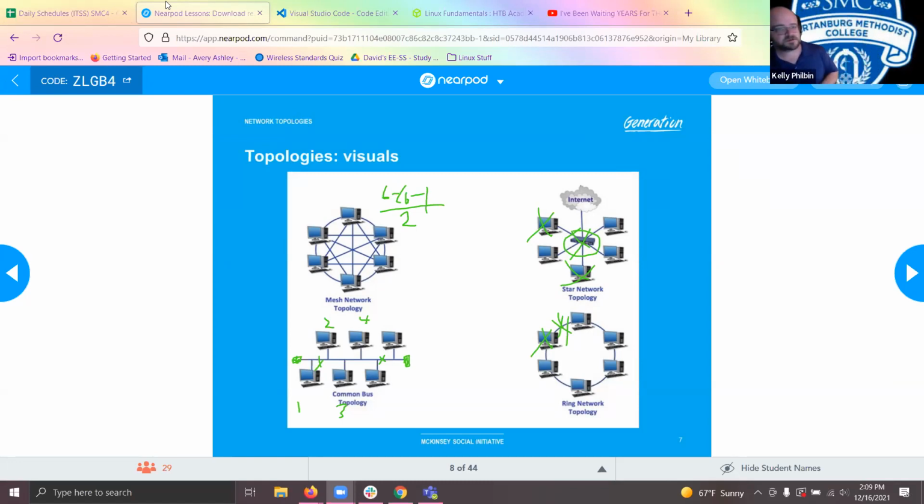And then if the star goes down, can you still receive information, or you won't be able to receive? Well, if the star goes down, it depends on how the network is set up prior to it getting to the star. So again, that'll start getting into a more complicated conversation of networking. So right now we're at an introductory level.